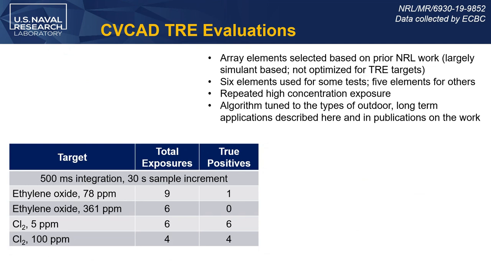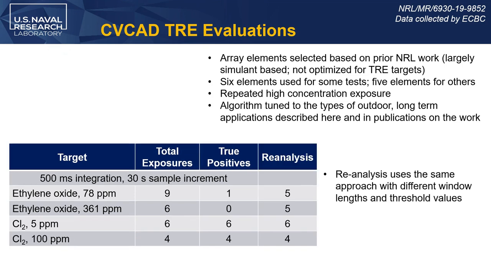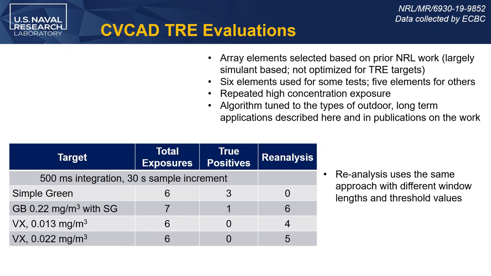We applied this with array elements optimized for alcohol — we had no way to optimize our array elements for these targets, and most of them we had never worked with at NRL. We took our alcohol array and let them test it. Under the original evaluation with the corrupted threshold from the changing background, we didn't do particularly well. But cropping out the changing baseline and rerunning the analysis shows pretty good behavior: even though the device isn't optimized for these targets, we detect the exposures and separate them from background without false responses.